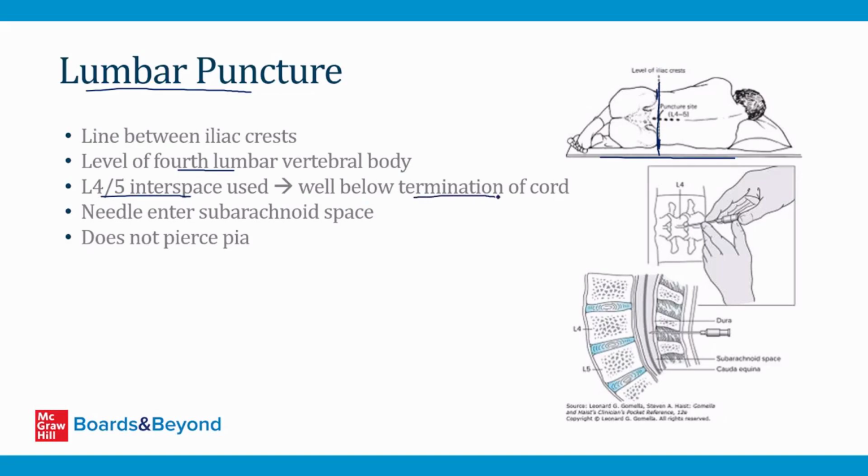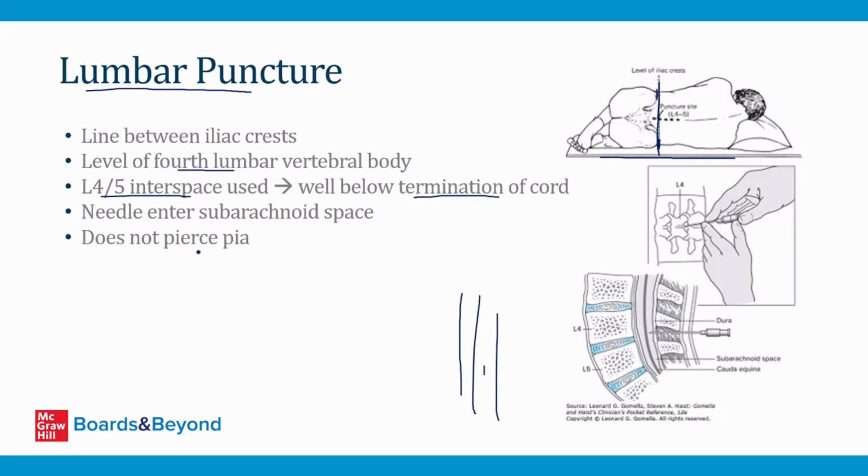This is the ideal place to put the spinal needle for a lumbar puncture because it's way below the termination of the spinal cord. You would never want to put a needle into the spinal column at the level of the cord itself because you would poke into the cord and that could cause permanent neurologic damage. You want to put the spinal needle into a level below where the cord has ended, where you just have free nerve fibers running in the CSF. They're usually separated by the spinal needle and you don't do any damage.